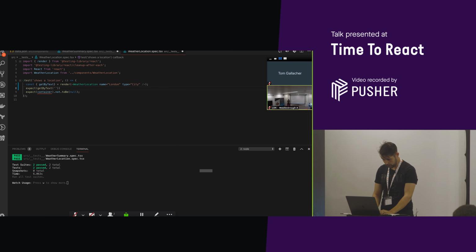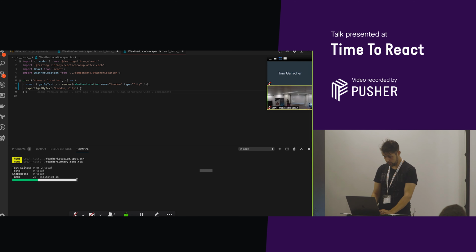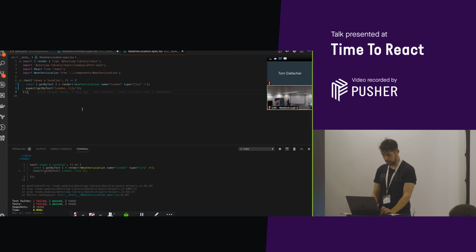So we go to the weather location component. We have a simple span there, and we want to make the test work. Ideally, we want to just render easily the name of the city and the type.